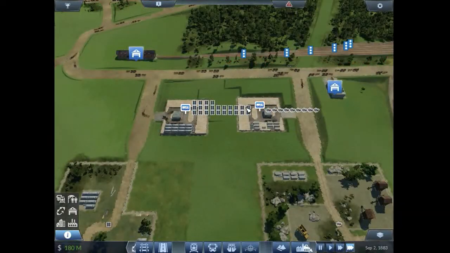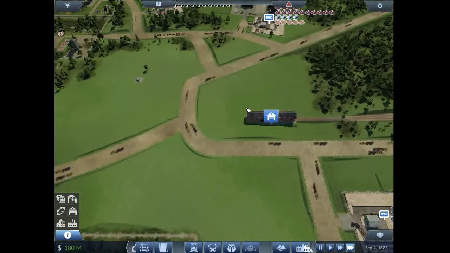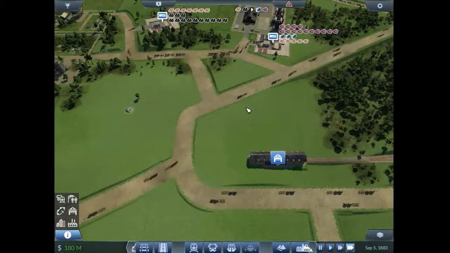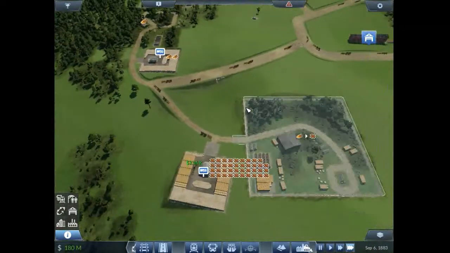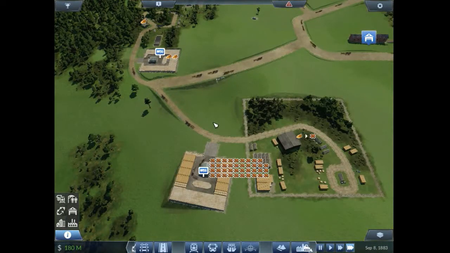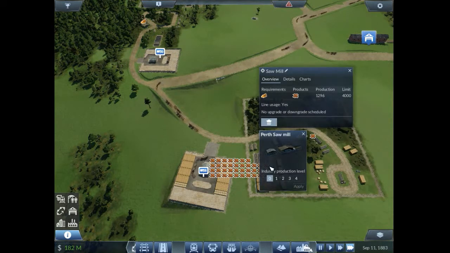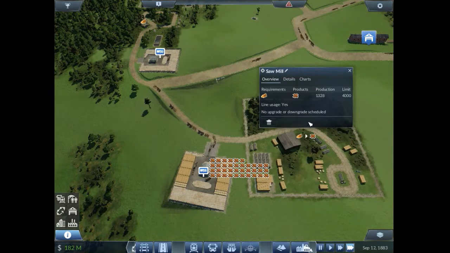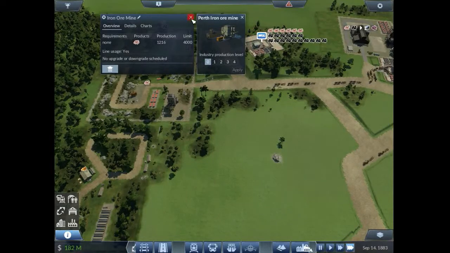Obviously the congestion is going to be the same, but as long as they're moving, it's fine. So they should start collecting a bit more. What level is this? It's on level 0. What about you? You're on 0 as well.